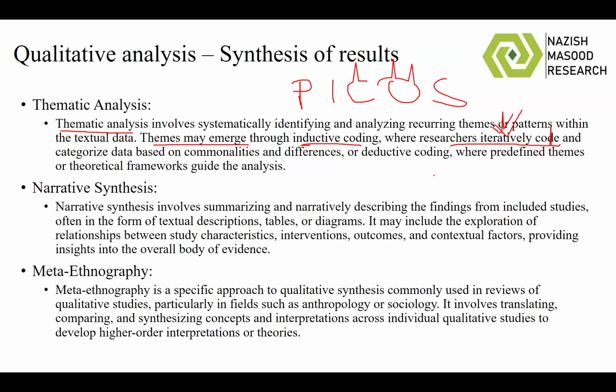Repetitively, what you will do is, for example, I have one article, right? The article number one, and these are the results of that article. I will code, for example, this article covers infant mortality. I'll code it as one. Another part of this article is kangaroo mother care. I code it as two. Within kangaroo mother care, they've looked at the social aspects of kangaroo mother care. I will code it as three. And then I will code all the articles like this.